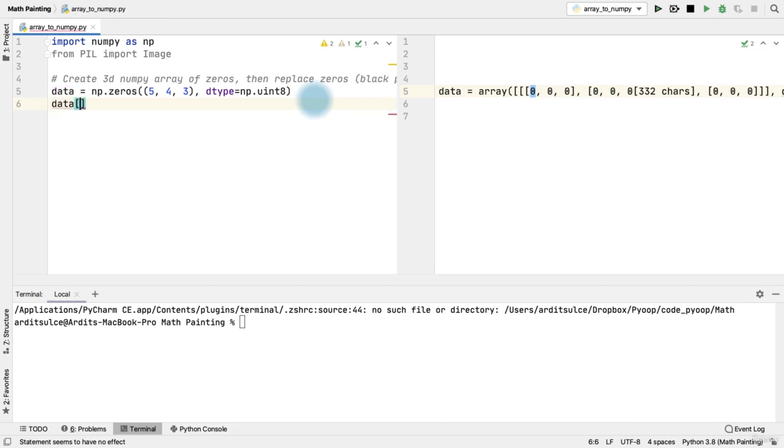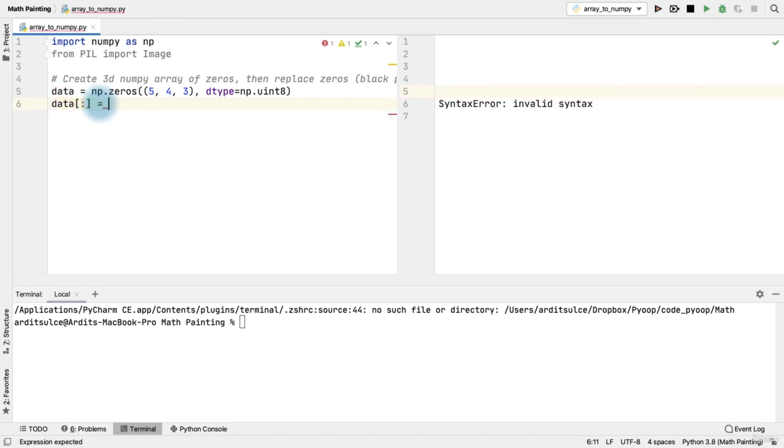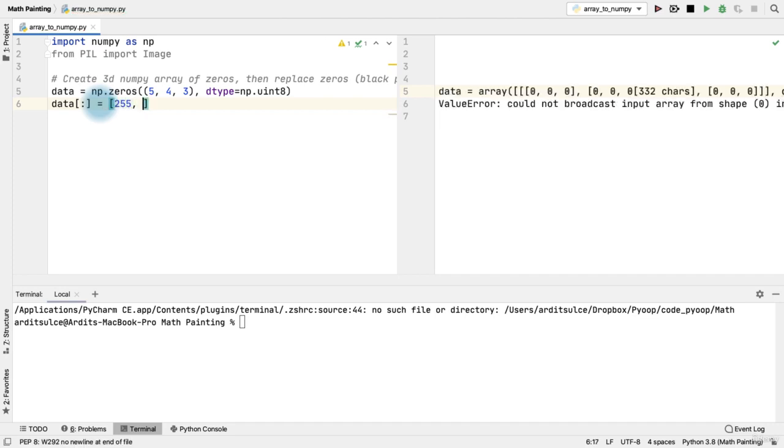Now an easy trick to replace those zeros with something else is to just do data[:, :] like that. So basically this accesses the values that are inside the matrix, and that will be equal to, for example, if we want to replace those 0, 0, 0 arrays with this kind of array, 255, 255, 0, we apply this expression.